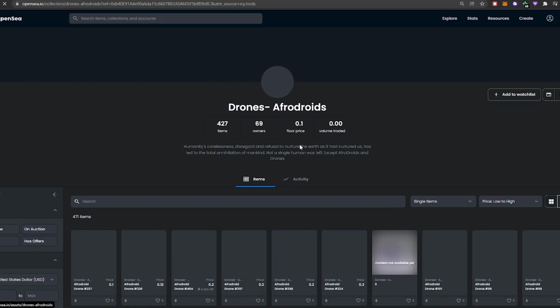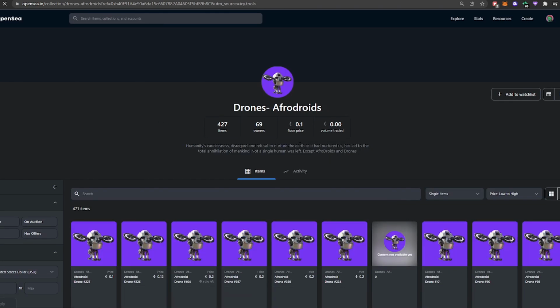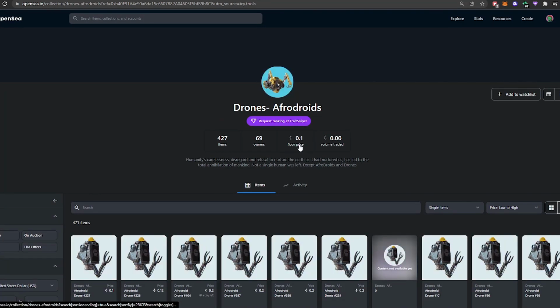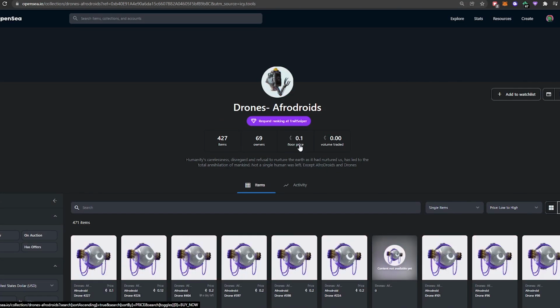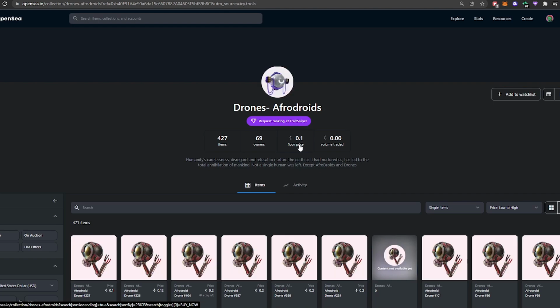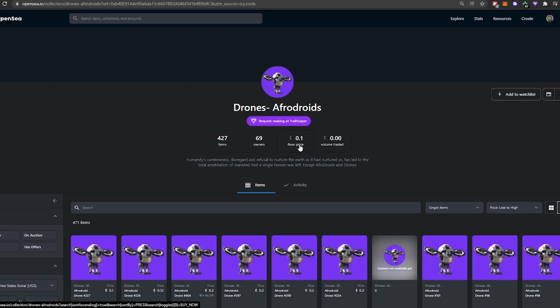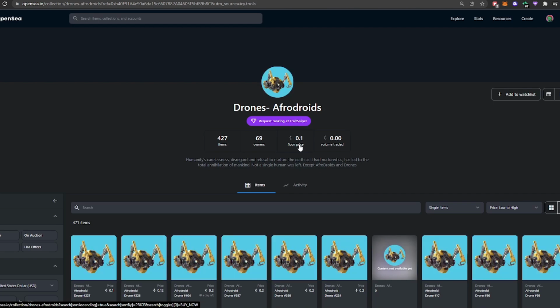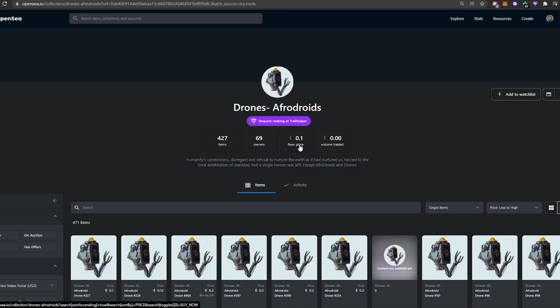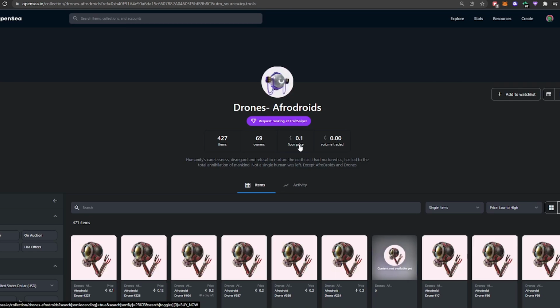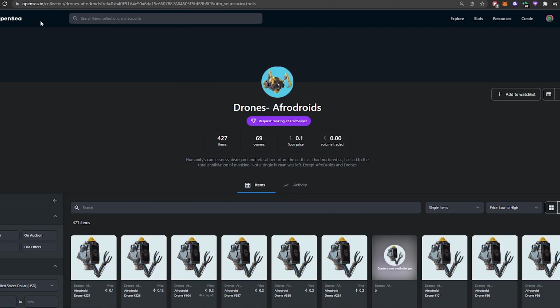Obviously, OpenSea over the last couple of weeks, the whole of January really, has been under strain since a lot of people have been coming into the space. You can't always rely on OpenSea to give you the most accurate data. So you probably do want to keep an eye on analytical tools and also the smart contract and Etherscan as well. And this will take us straight to OpenSea.